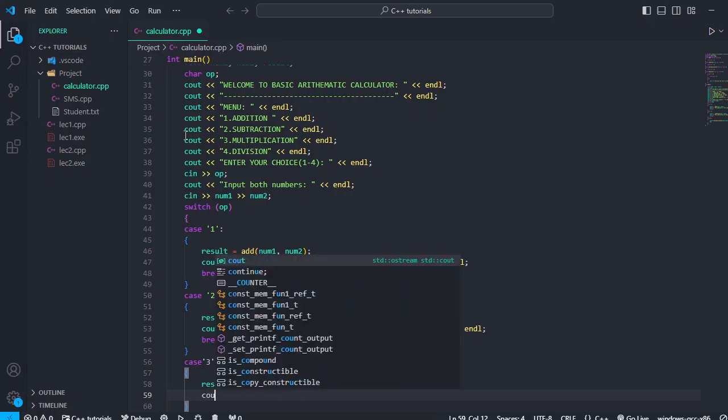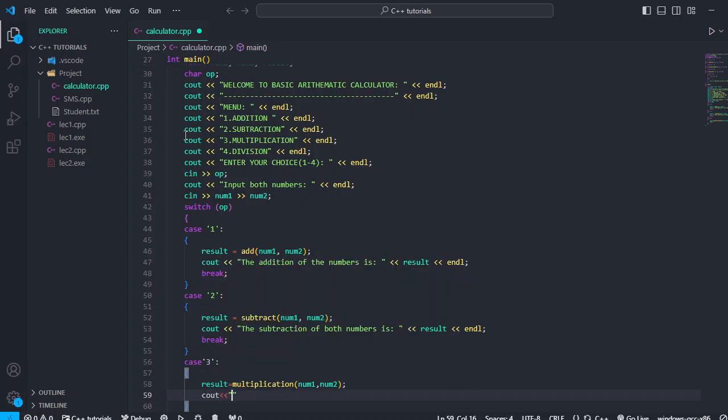And now we're going to output to the user that the multiplication of the numbers is result.